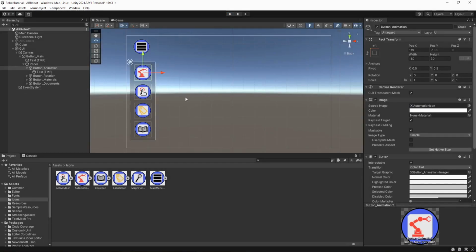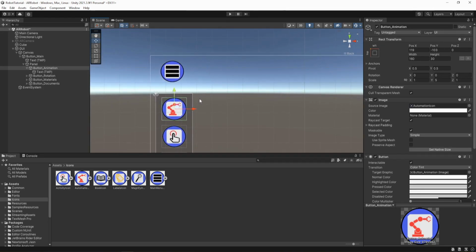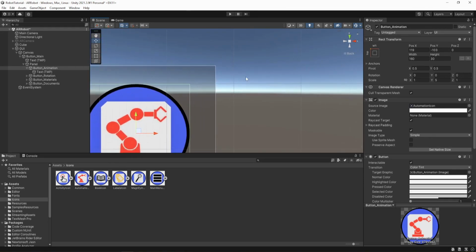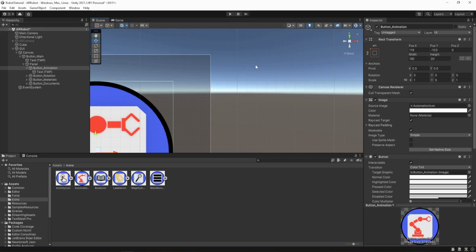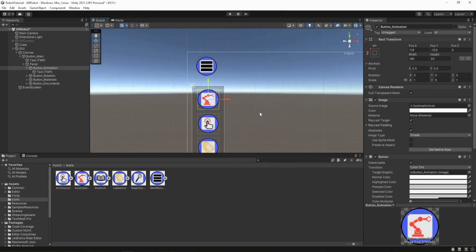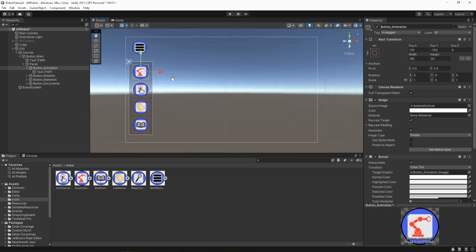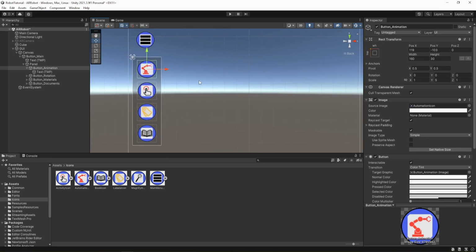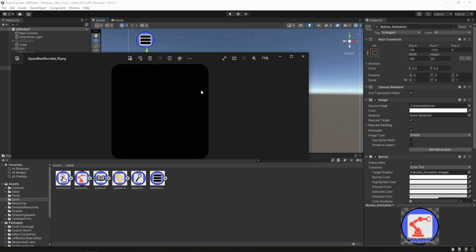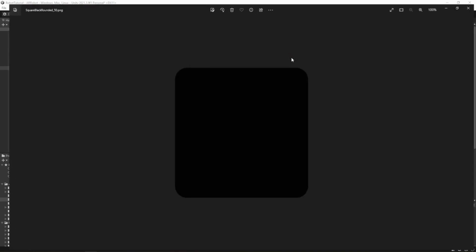So if I stop this and zoom in to the panel, as you can see here, there is not really a radius on the end. Unfortunately, in Unity, there's not really an option to do it directly in the user interface, but we can bring in an image and use this as a background for the panel. So I created one, and let me just bring this in. This is a square, just a black square that I created.